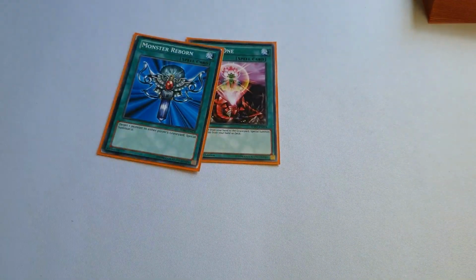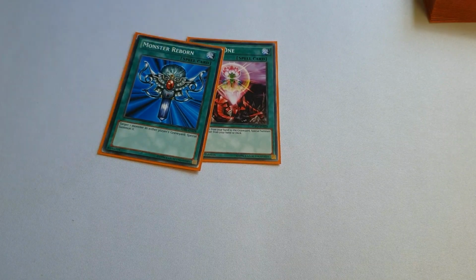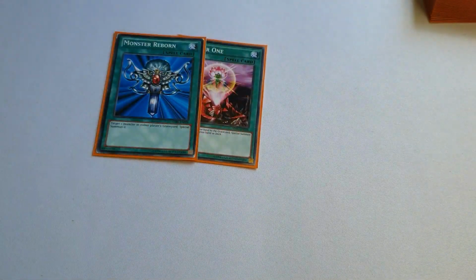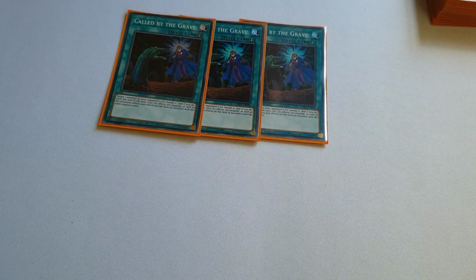The other 2 one-offs are the Monster Reborn and the 1-for-1. Just the Senior Mizuki, get out Glow Bloom, Monster Reborn, bring back Bold Rush if you don't have Field Spell or any other combo pieces that you need to get you back on your feet or to extend. 3 Call by the Crave, because you actually want to play your game. You actually want to play Yu-Gi-Oh! So you need this. And after your combo, just set it, trying to limit your opponent.